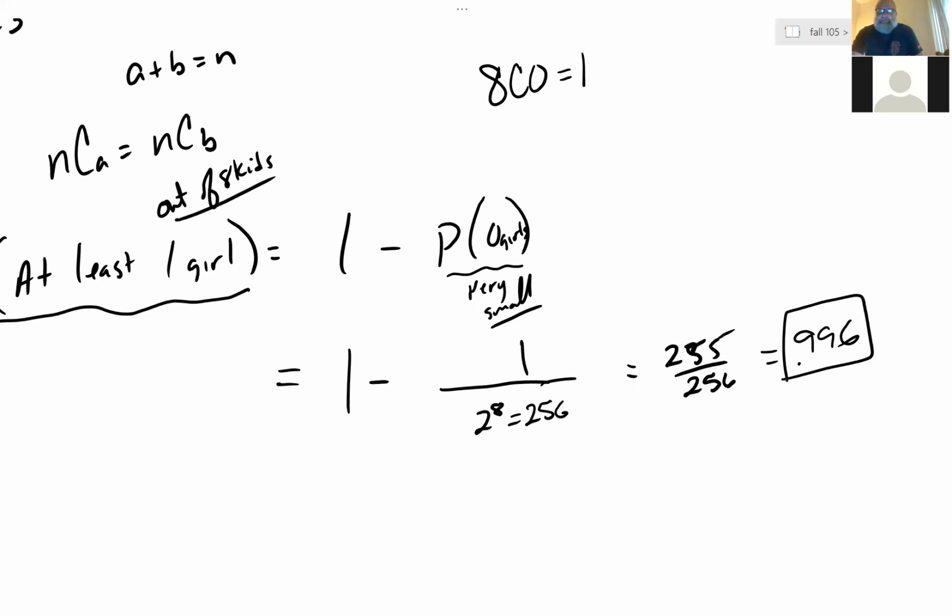Wrong. If you have 7 boys so far and you're like, this next one, I know it's going to be a girl, I know it is. Nah, it's still 50-50. No, this is saying before you start, okay? Before you begin having your 8 children, there's a 99.6% chance that one of these 8 kids will be a girl. At least one of them will be a girl. Okay, that's a big deal.